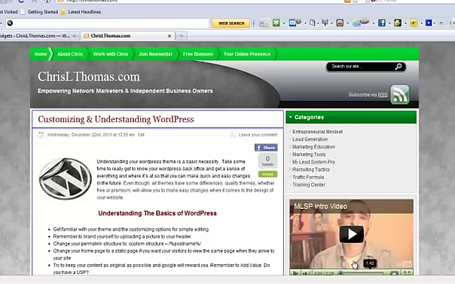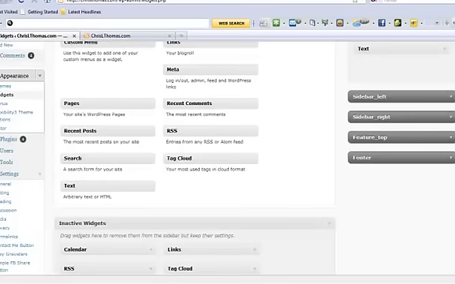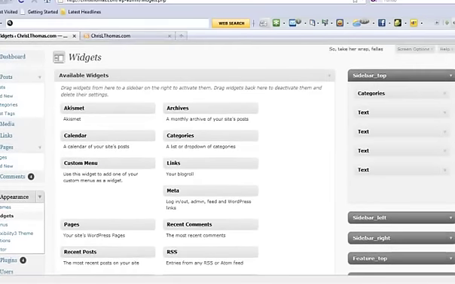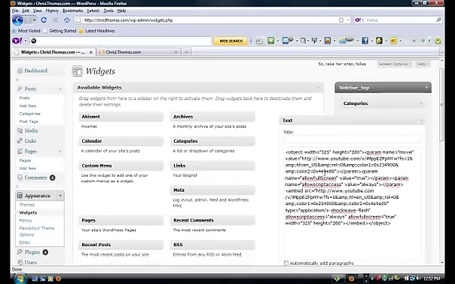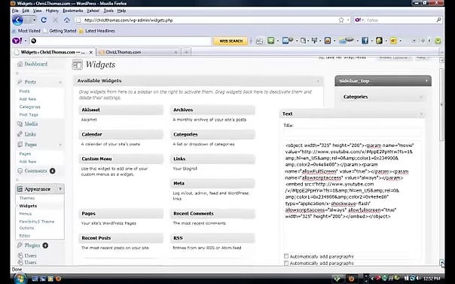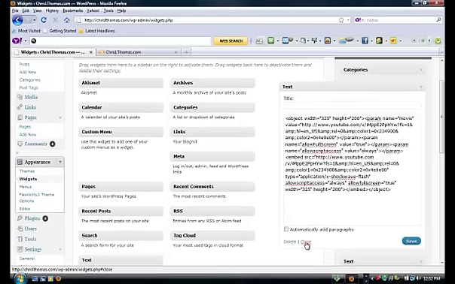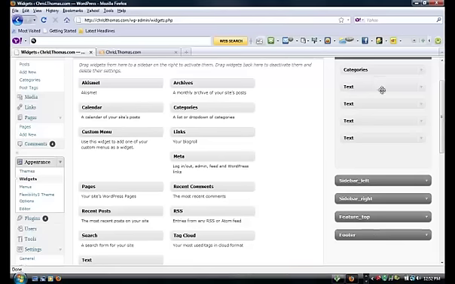But to actually have a video in your widgets area, you have to take the HTML code, which all you do in YouTube is click on embed, and once you click on embed, it'll give you the code. You copy that entire code, you bring it back over here, you drag one of those text tabs over here like this, and you drop the code in there. And see, here's my code for my video. So you take that and you embed it up here in one of these texts, and then it shows up on the right hand side. So that's how you do the widgets.